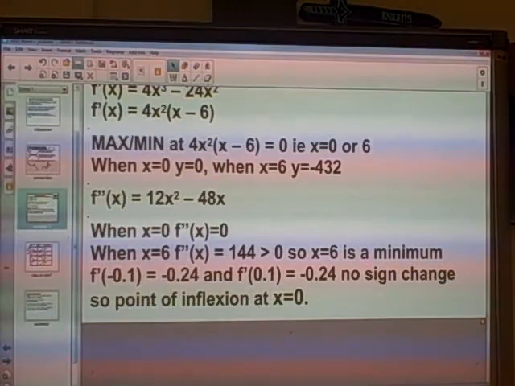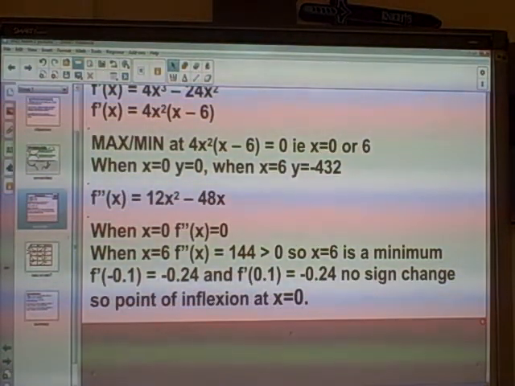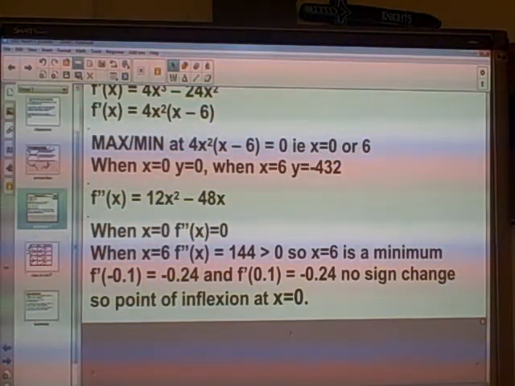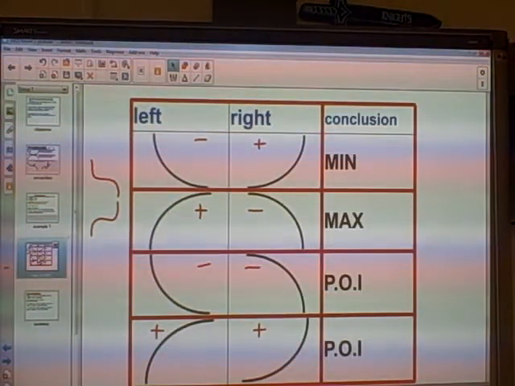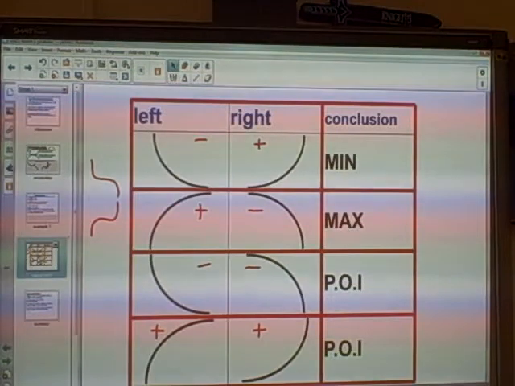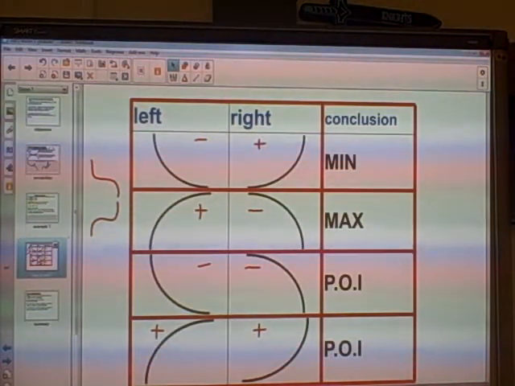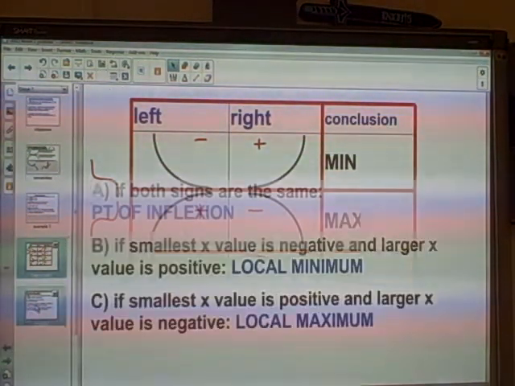Point of inflection because there was no sign change. They were both negative, it didn't switch from one to another. So it's going to be important that you can remember each of those cases. So when we do get the second derivative of 0, you can actually go back and check and then make a conclusion on what's actually happening.